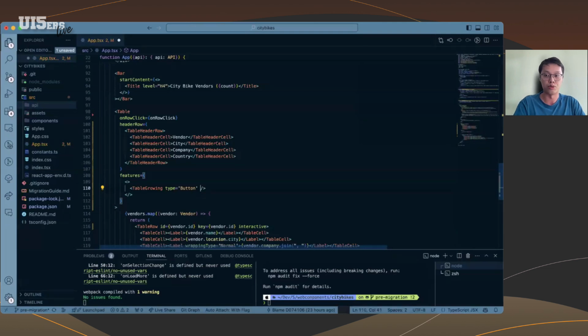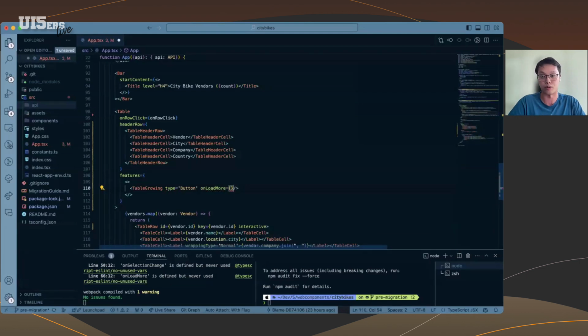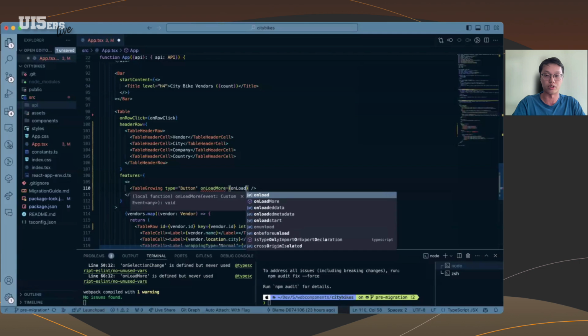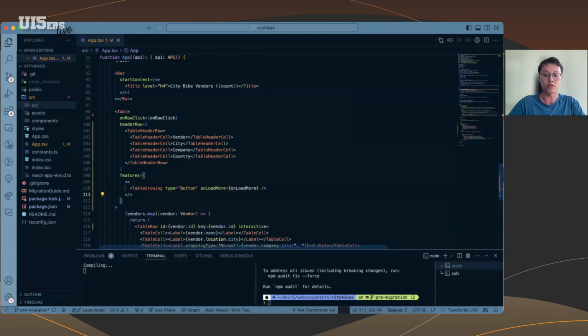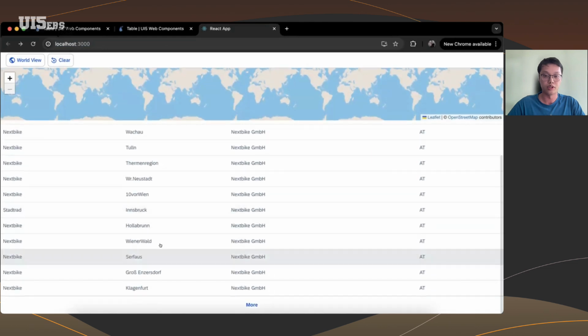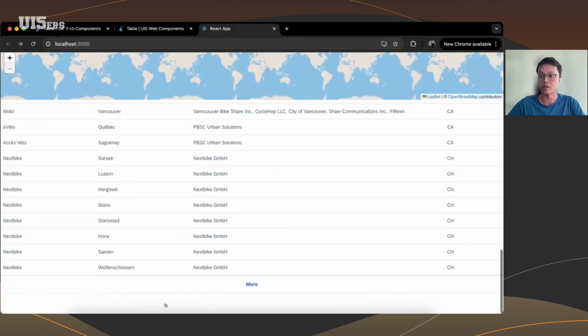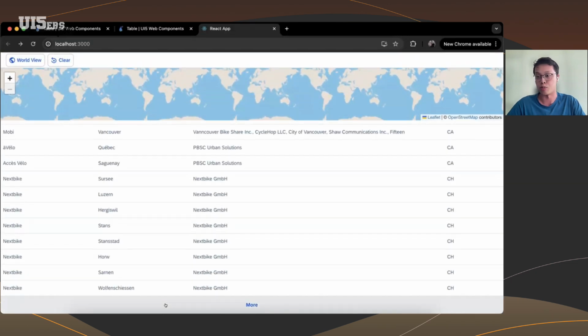And of course we need to provide a load more event listener, essentially a callback where we can add more rows, which is onLoadMore. So let's add onLoadMore here. If we refresh again, you'll see I have a growing button, More, and if I click on it, more rows are added. That's all we need to do to enable growing.